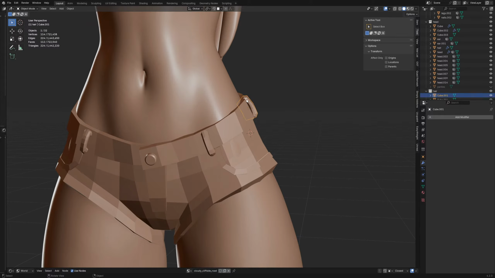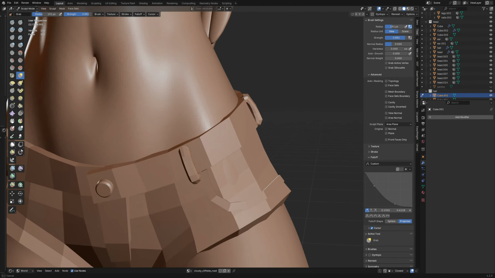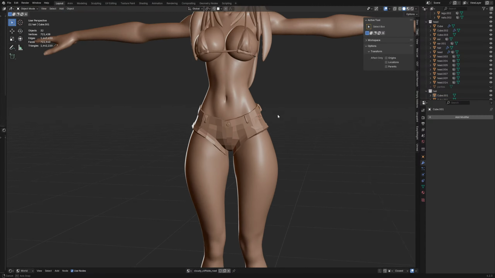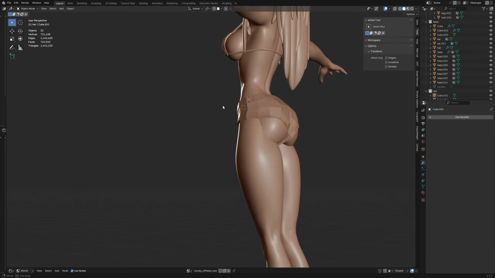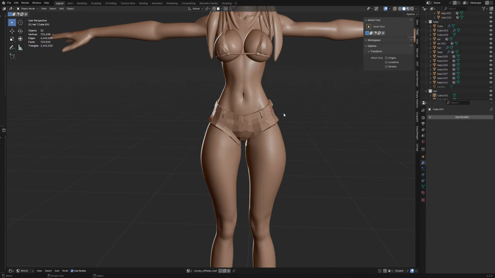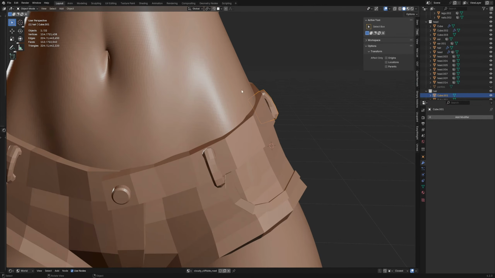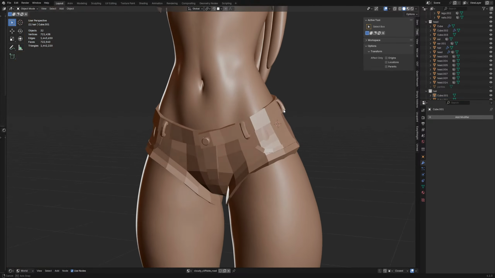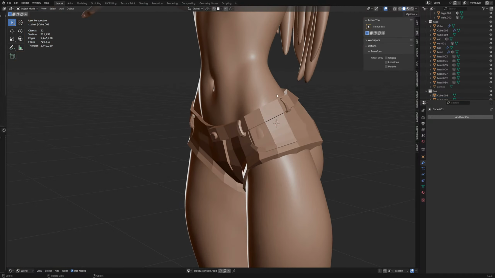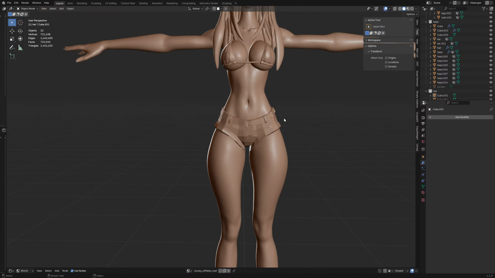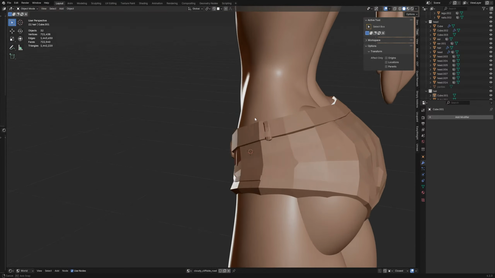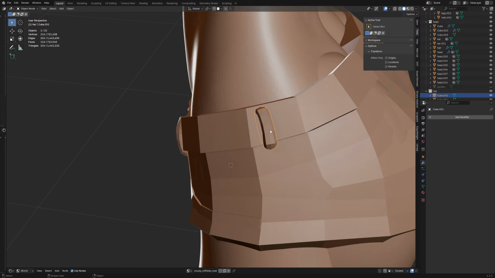Yeah. Might pull this up a bit more. Actually, you know what? It's not breaking the silhouette on the side. Maybe I shouldn't do that. Let's pull that back down. Let the shape be simple, like just a constant line there. Yeah, I like that better. Let's make this not crooked.